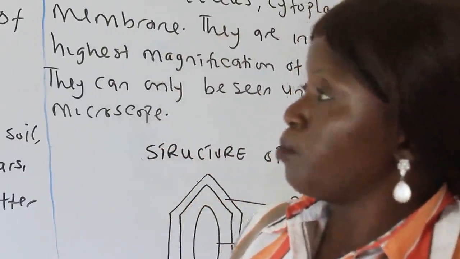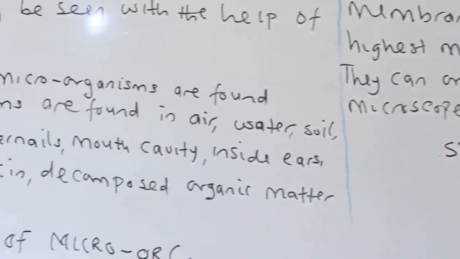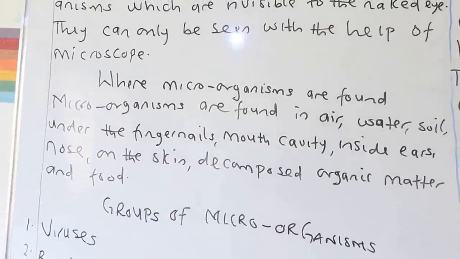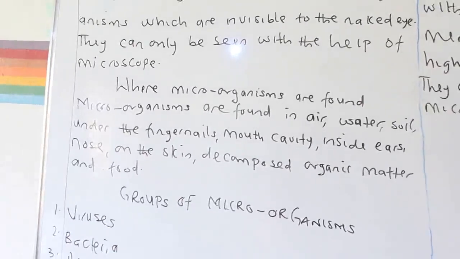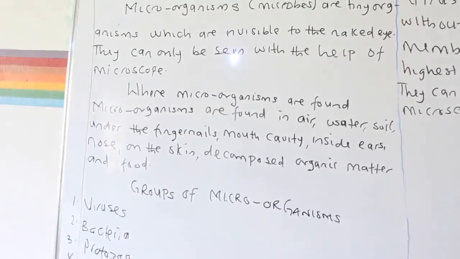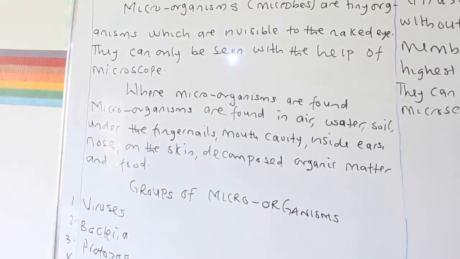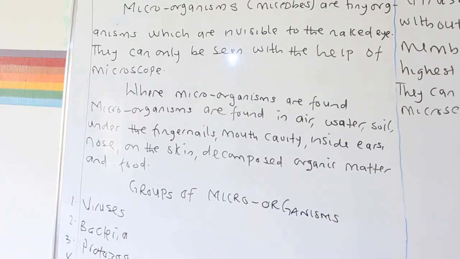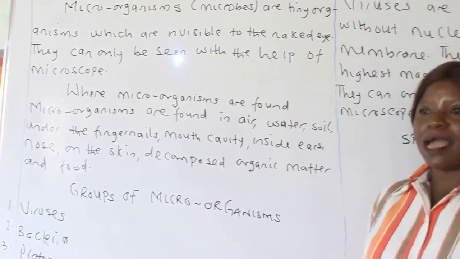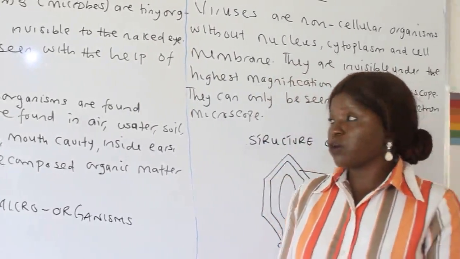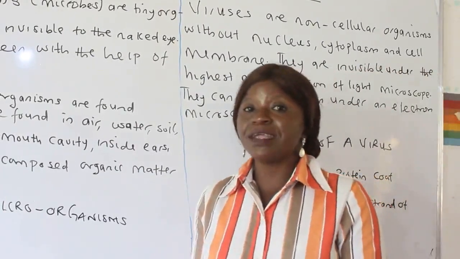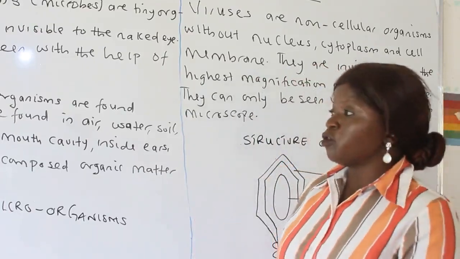These lessons will begin by defining what microorganisms are. Microorganisms are also called microbes, just like the word implies, micro. These are living organisms that are too tiny to be seen with the naked eye. So for you to view these organisms, you will need the aid of a microscope. Depending on the type of microorganism, some can be viewed with an electron microscope, while others can be viewed with a light microscope, because microorganisms vary in size from one group to another.